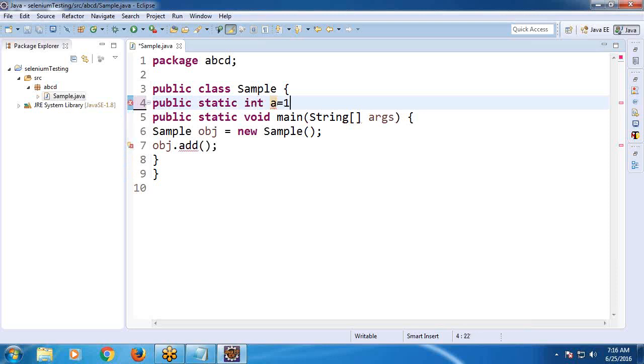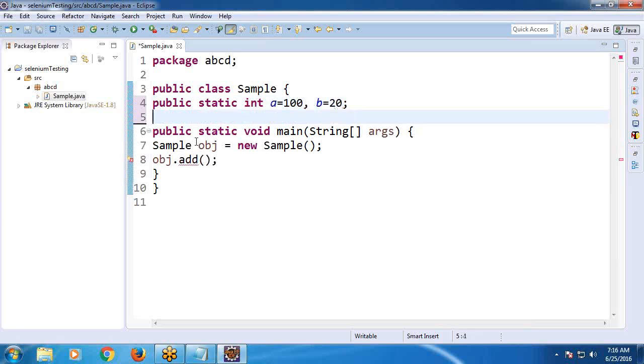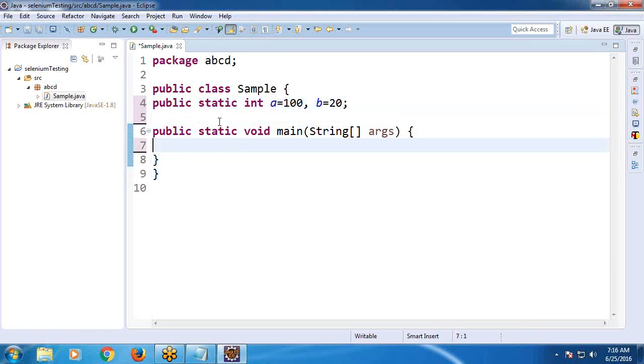This is a class level variable. Next, B equal to 20. These two are class level variables. We used the public keyword and static. Public is an access modifier, static is a non-access modifier.